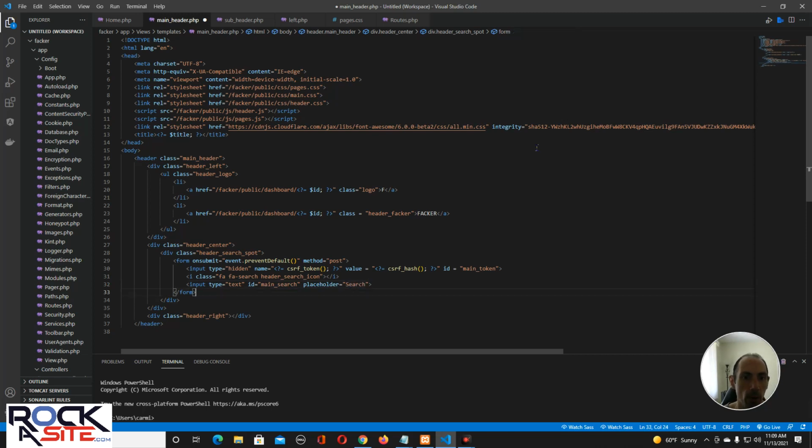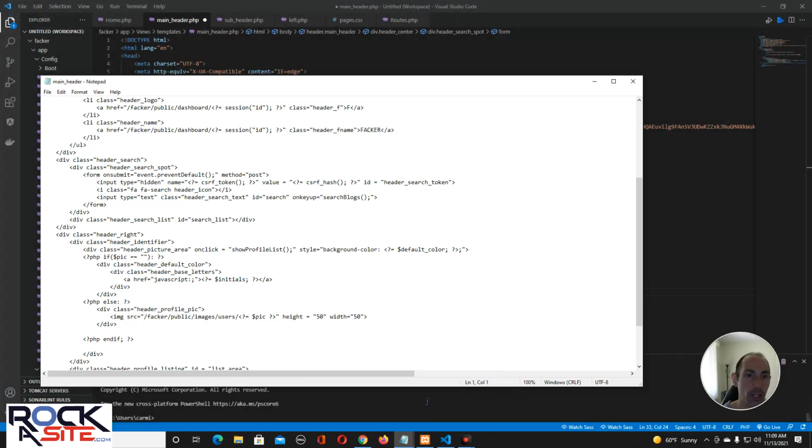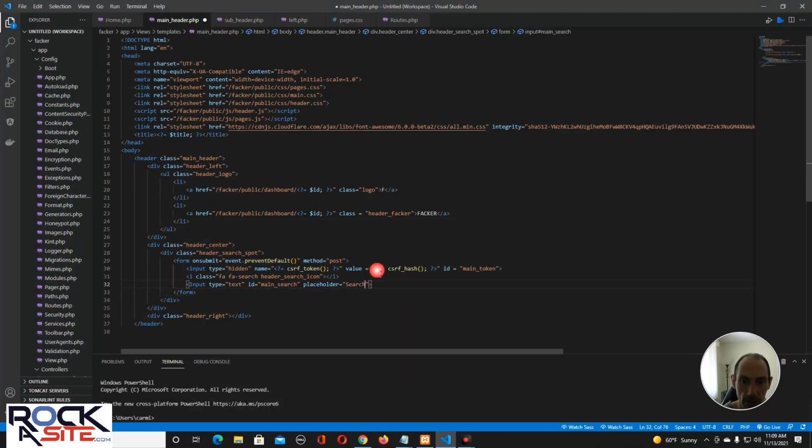So now, with that, we have the actual search bar, but when it searches, you want to make sure that, oh yeah, I need an on key up function. Almost forgot about that. On key up. You want to do on key up because if you do like on key press or whatever, it delays. So you want to make sure it's on key up.